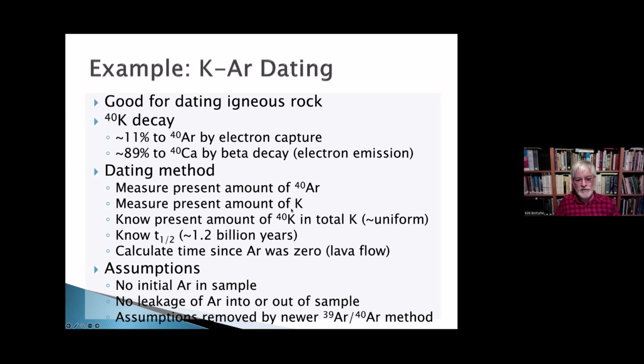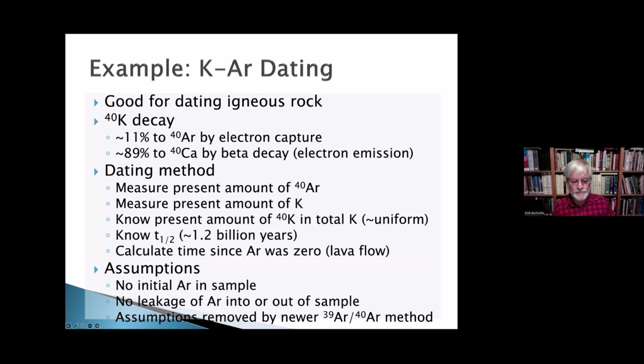Well, you can calculate how old things are if you know how much potassium is there, but you can measure the amount of potassium, and the half-life is so long, you can correct for the amount of potassium that was there initially. So the half-life is 1.2 billion years for potassium-argon. And so you can get good dates on lava and on igneous rock. Now you're assuming that there's no initial argon in the sample, and no argon leaked out of the sample or into the sample. These assumptions are usually good, but they're not always good.